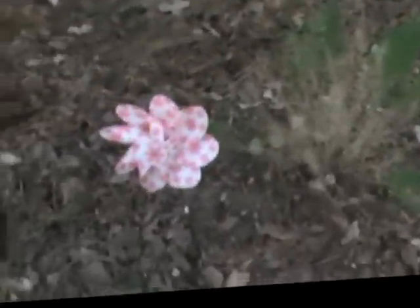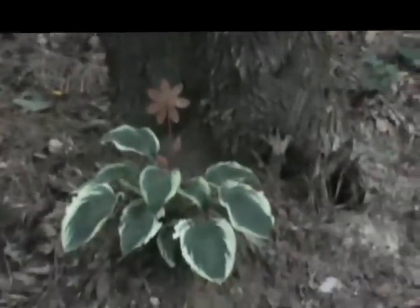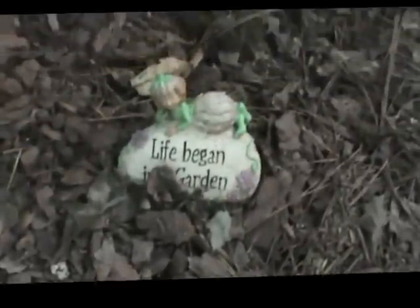Anyhow, so you see that and you're like, oh, maybe this has something to do with fairies. You come over here and you see the dying fern and this little flower windmill thing, and you see this little pathway we laid out really nicely, and you're like, oh look, it's a hydrangea and a flower. How cute. You keep going. Oh look, these used to be flowers too, but they got eaten repetitively. This is a little fairy figurine that says, life begins in the garden.